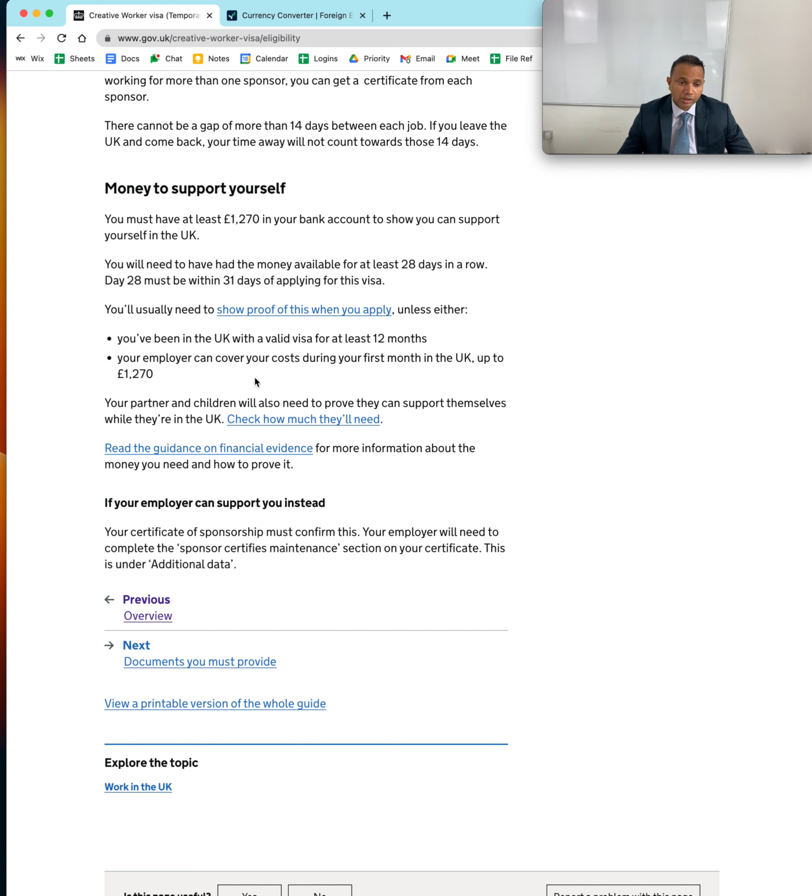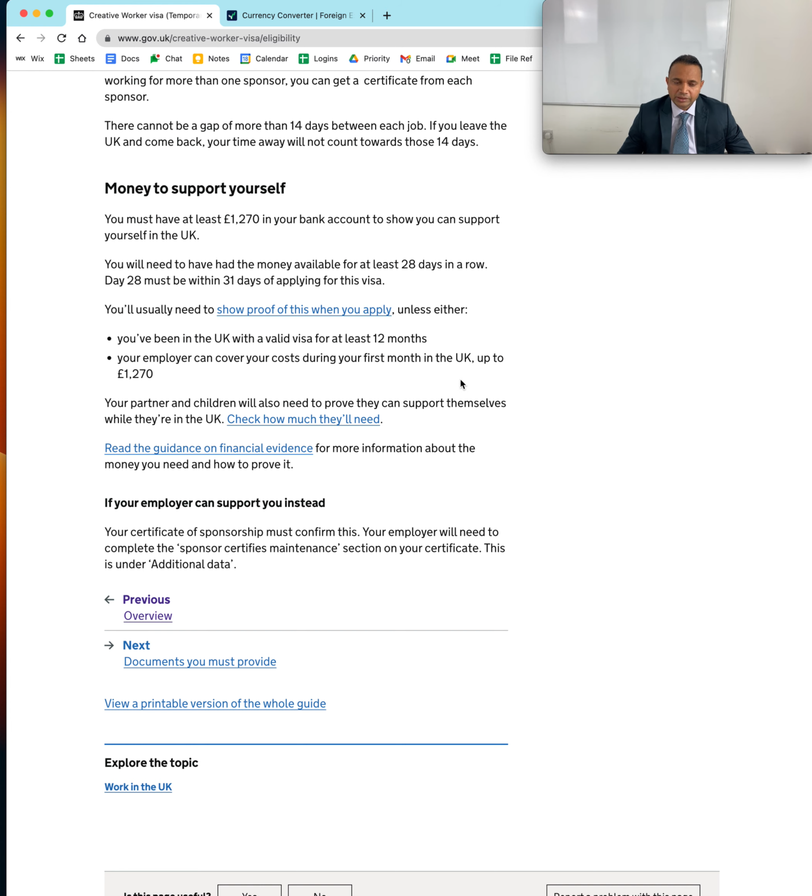Second exemption: your employer, on the certificate of sponsorship, can certify maintenance. There is just a yes or no answer. Do you certify maintenance for the migrant? If they say yes to that answer, that's it. You don't have to give your statements. So there are two easy ways you can do it. When we advise employers, we usually tell them to certify maintenance. They don't have to give you money or anything like that. They just have to confirm it. It's just a check mark, basically a yes or no answer. Other than that, it doesn't affect anything.